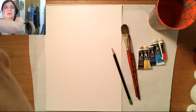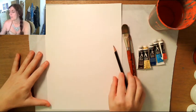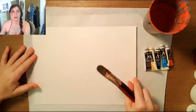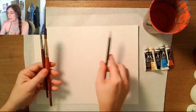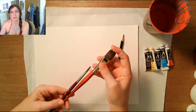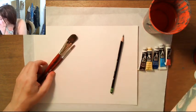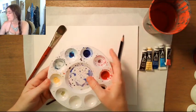Let me get a little bit more light here. We're going to be working in the horizontal or landscape orientation. I've got my pencil, I've got a few brushes, I've got a wash brush, which is also called a filbert. I've got a round brush. I've got my watercolor paints. I actually have some leftovers from a little while ago, so I can use these.